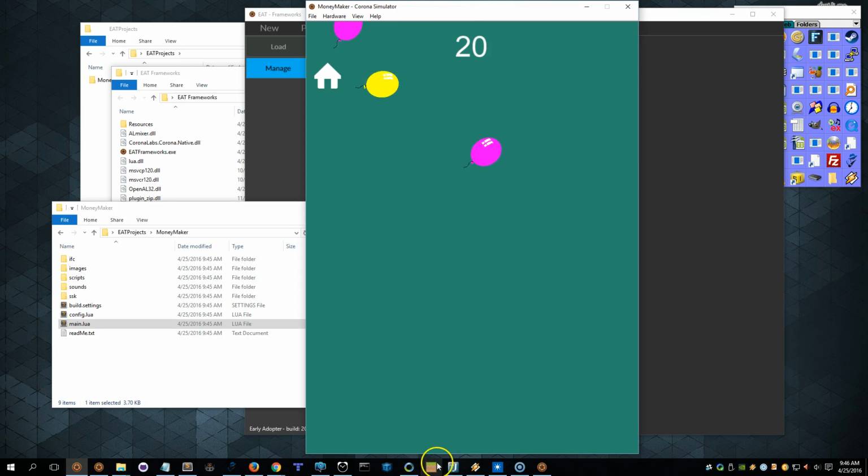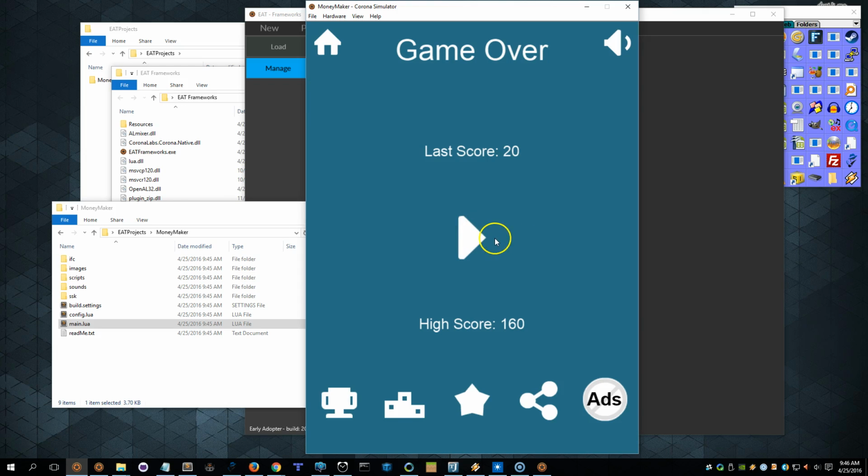Boom. If a balloon hits the bottom of the screen, the game's over. Let's go ahead and let it run through. So if we failed to get all the balloons, it takes us to the game over screen. Now, there was a quick transition. We didn't set up any of the transitions. We can go back and do that in a second. I will, in fact. But I just wanted to show you everything working here.